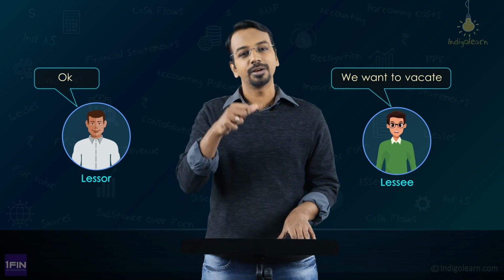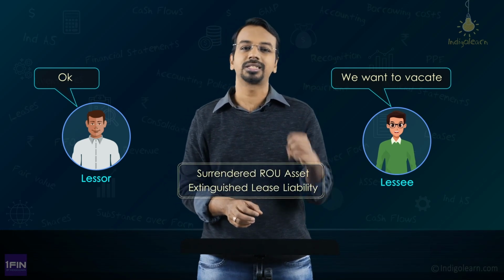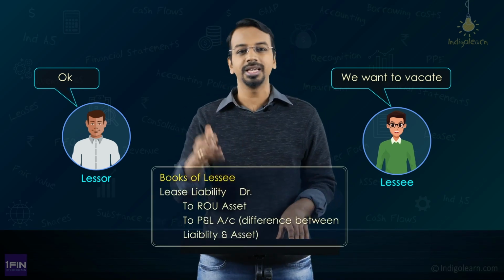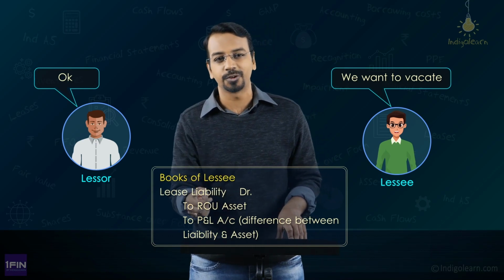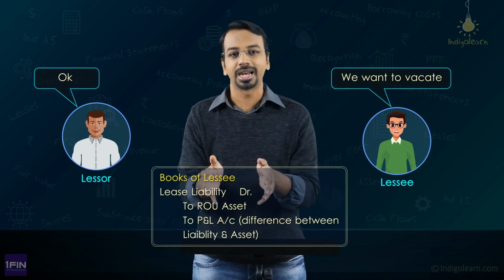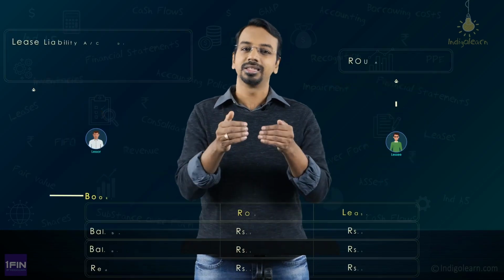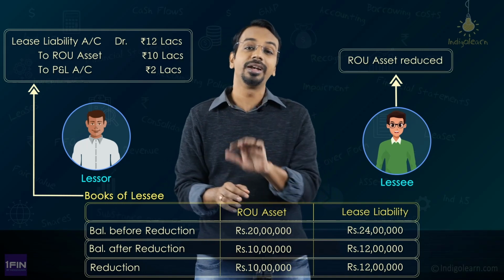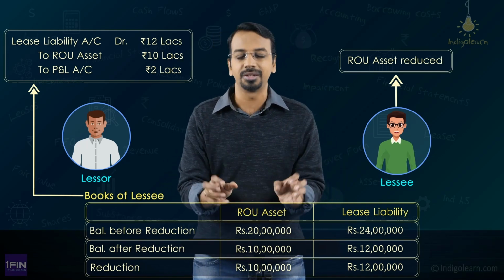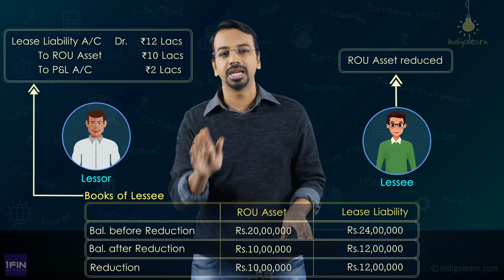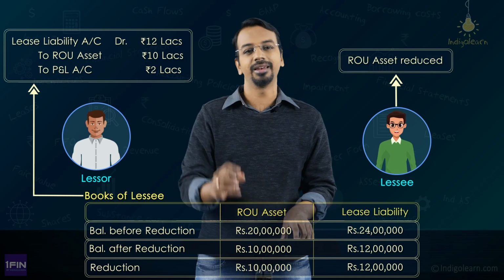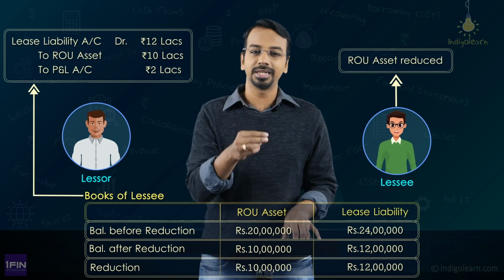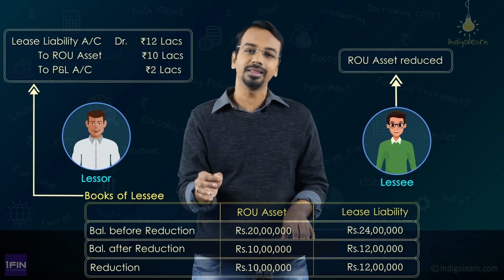What have we done? We have given up the entire right of use asset and we have extinguished the entire lease liability. Now, how would you account for this in the books? You would simply debit the lease liability, you will credit the right of use asset, and whatever is the difference, you will take it to P&L, right? Now, in similar lines, if you are giving up even half of the asset, the same treatment would arise, right? So, for half of the asset, reduce the right of use asset by 50%, reduce the lease liability by 50%, whatever is the difference, that you charge it off to P&L or you credit it to P&L depending on whether it is a gain or a loss, okay. If extinguishment of liability is more, then there is a gain. If the liability is reduced by a lesser amount than the right of use asset, then there is a loss.